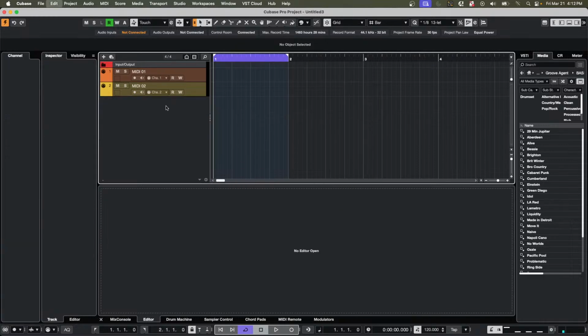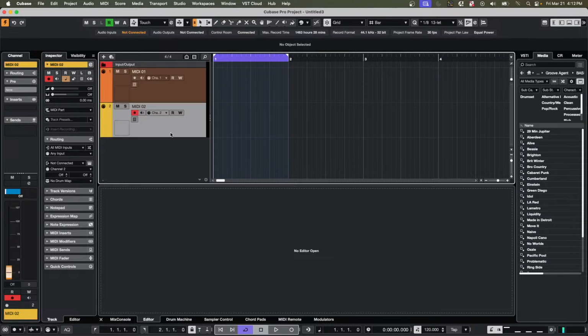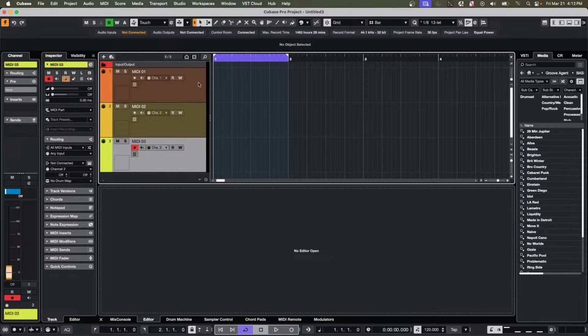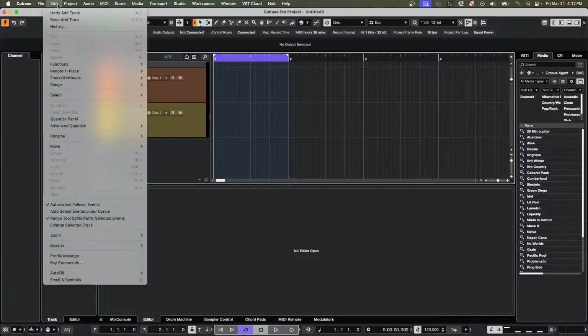So let's say if I make this one really large and then I add another track, it will assume the same track size as the previous one. Now, one thing that may throw this off is if you have enlarge selected tracks enabled.